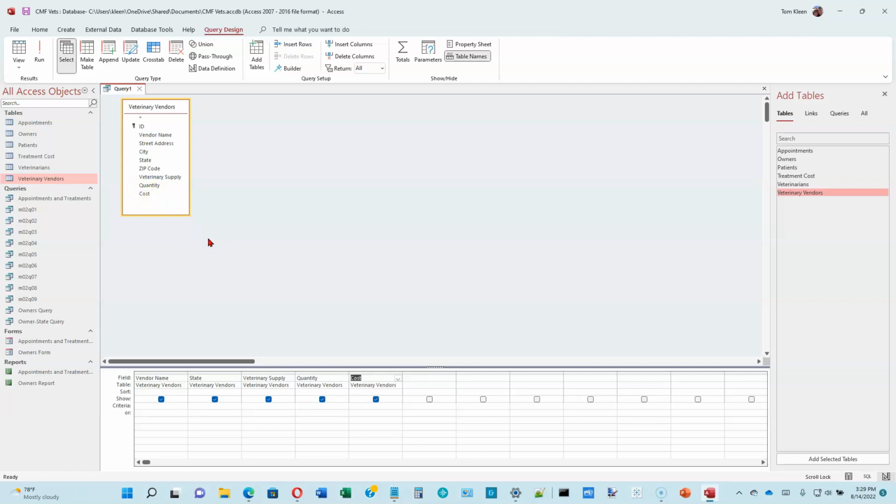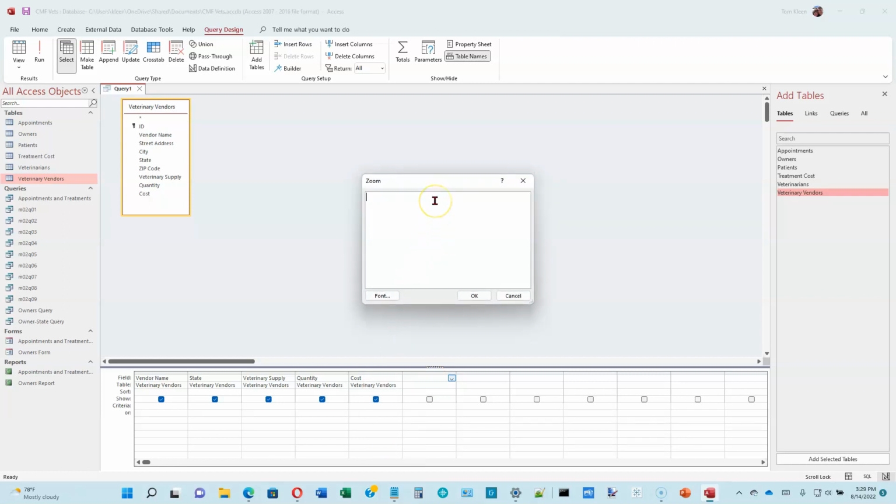Now let's flip over the top of page 2-44. We've got an extra column over here. We've got a bunch of extra columns. Take the first extra one and right click on the field box up here and choose Zoom. What we're going to do is we're going to tell Access how to compute a value.